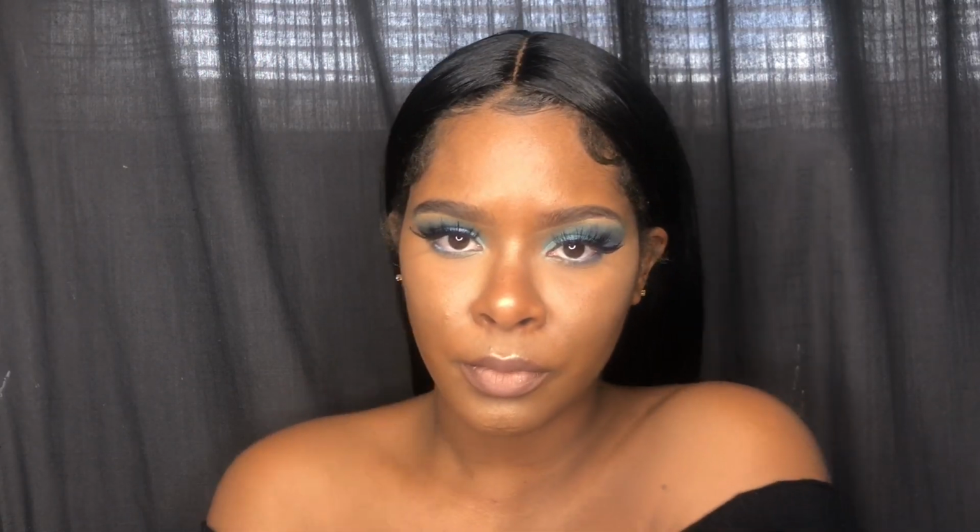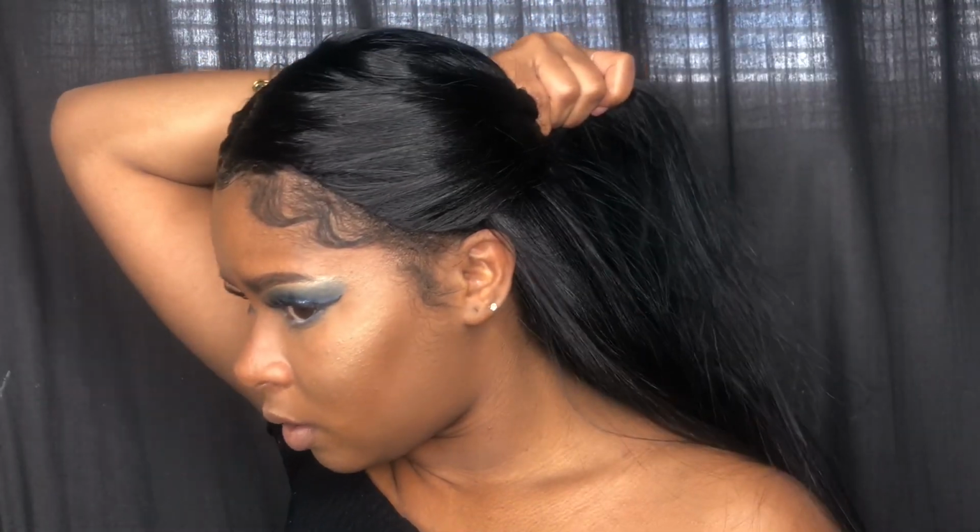So before I tie this, let me show y'all what can be done with this. I can put it in a ponytail like this. I can put it in a ponytail like this, oh, stuck to my earring. Like this. I can wear it behind my ears like this. Or not. Giving me Cleopatra, Kim K vibes. Yeah, I don't know what else you can do with the damn wig. That looks weird. Maybe if you tie a scarf around it, people won't really notice that.